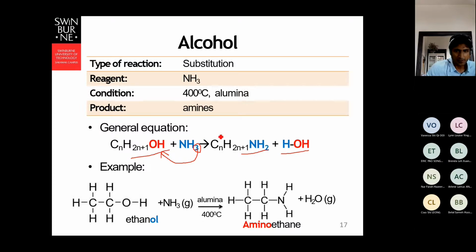Okay, water vapor, right? This is not liquid water, it is gas, because the reaction is happening at 400 degrees centigrade. It is not a very spontaneous reaction, and it happens in the presence of alumina. Alumina is Al2O3. It is a catalyst. As a catalyst, alumina will be required to have the reaction. So at 400 degrees centigrade only, the reaction will occur.